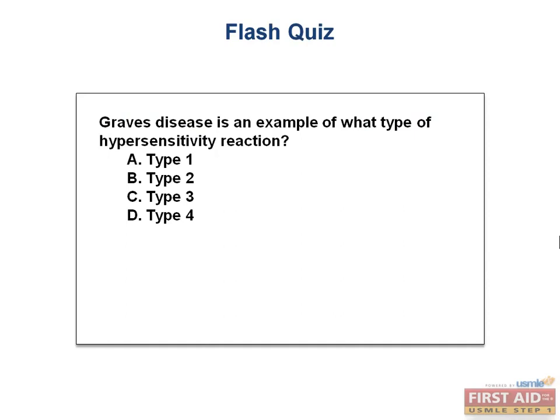Okay, flash quiz. Graves' disease is an example of what type of hypersensitivity reaction? Type 1, 2, 3, or 4? If you remember, the mechanism of Graves' disease is through an anti-TSH IgG antibody that binds directly to the TSH receptor, and this antibody-antigen binding is a type 2 reaction. Please go back to the immunology section and review the other types of hypersensitivity reactions later. The boards love to test you on this concept. They'll present a case in which you'll have to make a diagnosis and then determine which hypersensitivity reaction is to blame for causing that illness.